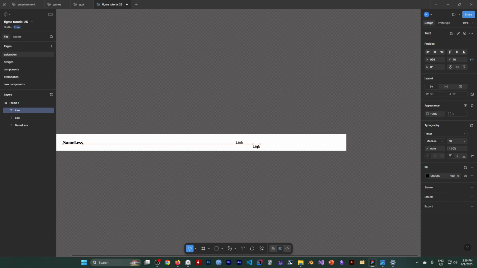The only advantage of using this command instead of the modifier key is that Figma remembers the transformation you did. So when I press Control D again, it will apply the same transformation. I dragged to the right a bit and down a little, so it did the same thing.